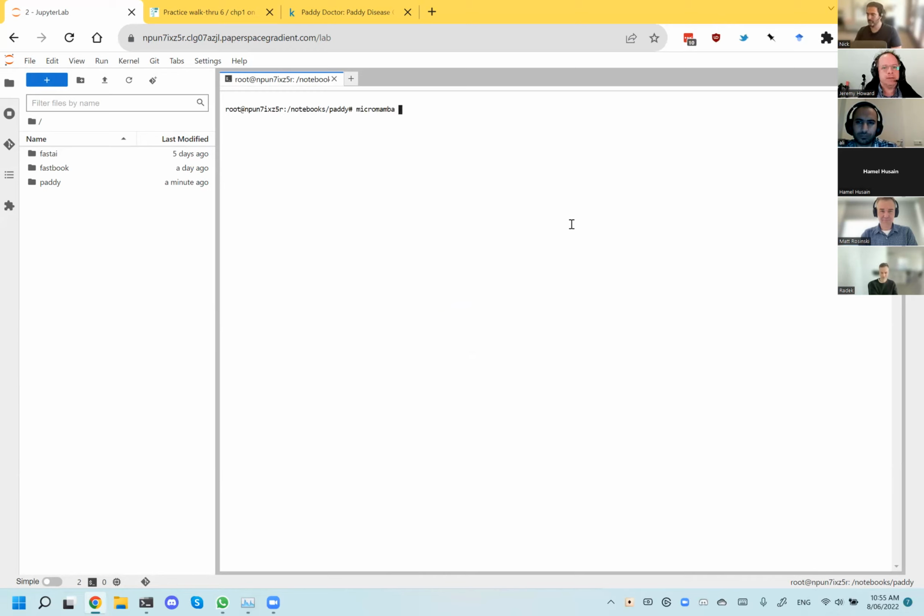micromamba -c conda-forge --prefix ~/conda install. Probably need the install first. Yeah, a lot of the keyboard shortcuts don't work in the browser-based terminal, which is actually pretty annoying.